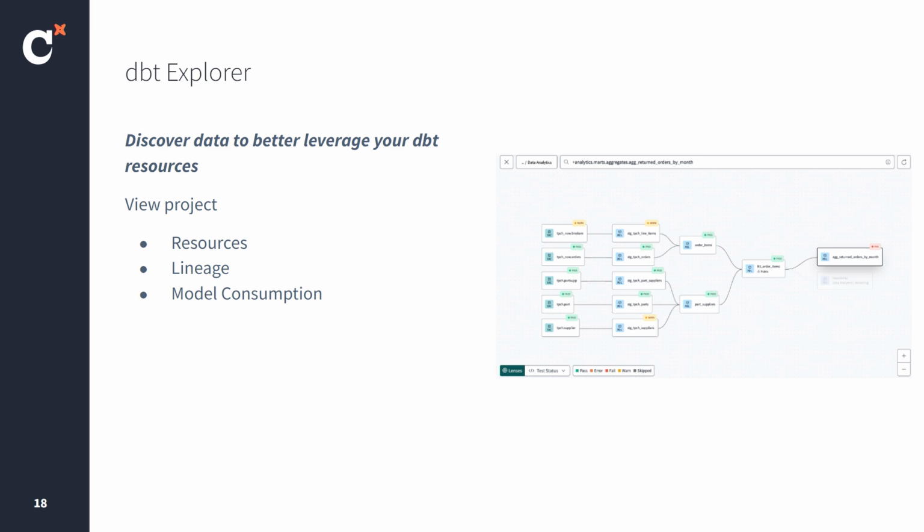It has a very basic lineage graph, but this is an example of what a more well-formed Explorer graph will look like. It really helps you discover your data and better leverage your DBT resources. By using this, you will be able to get a holistic picture of resources, lineage, and how your models are being consumed.